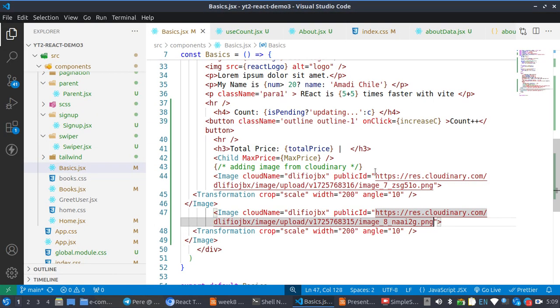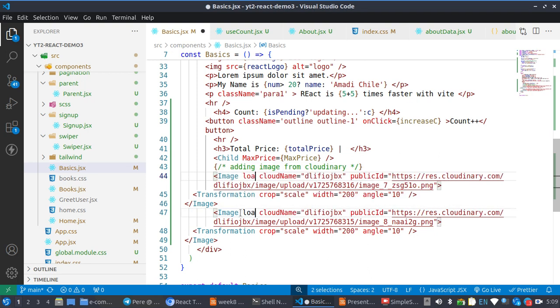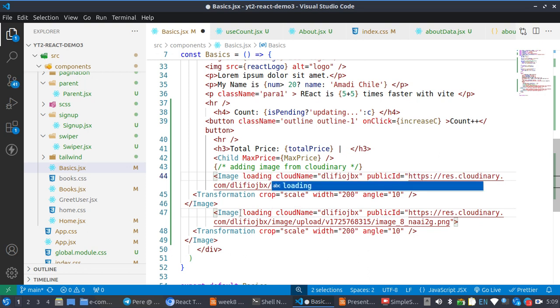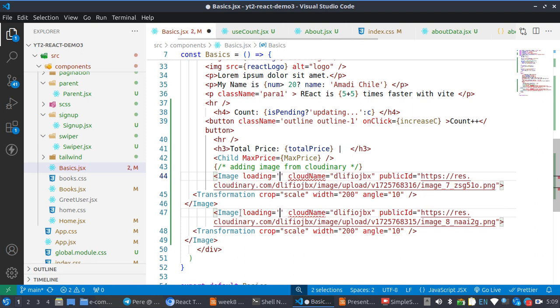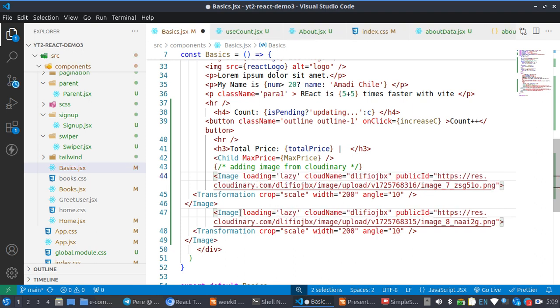So we need to add another attribute here to the image. Add that loading, then we just put lazy. So once we add this now, you notice that our image will lazily load. So let's refresh the page.